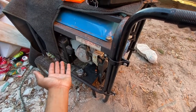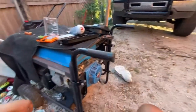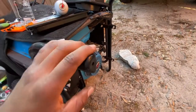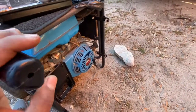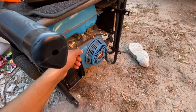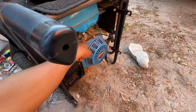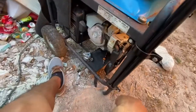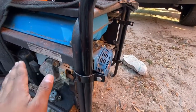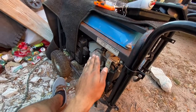They just said it goes in their garage, hasn't been started in many many years, and it doesn't work. That's usually the perfect story you want to hear — nine times out of ten it's just a carburetor issue. Luckily this one was. I grabbed it, brought it home, put a new fuel filter on it, put some clean gas in it because it was bone dry, made sure my fuel valve was on, and then put some carb cleaner in it and it started right up with like two to three pulls.